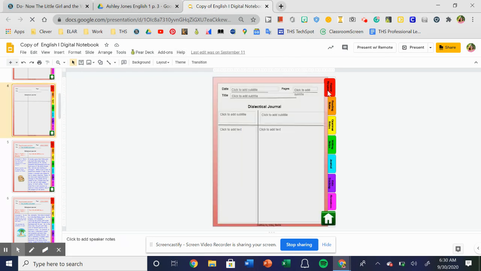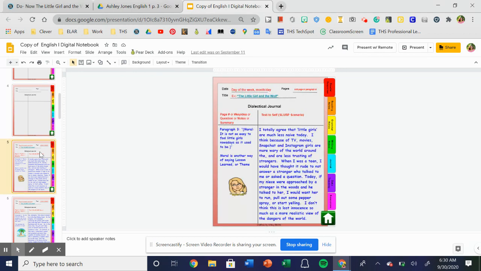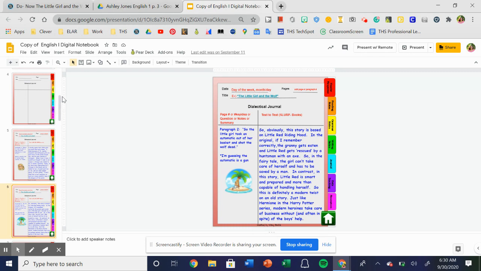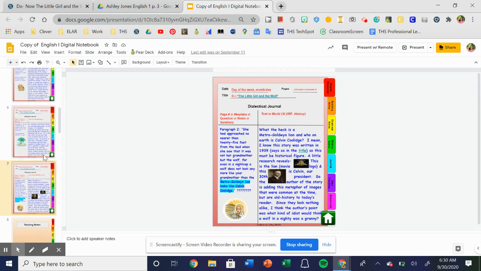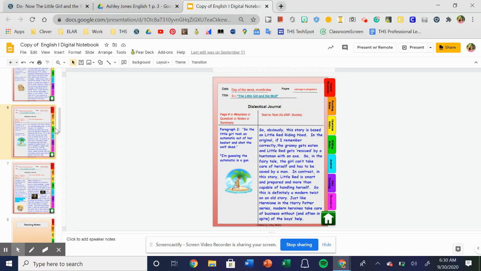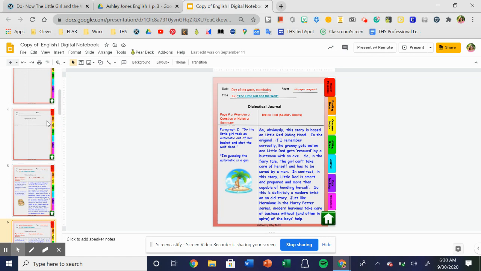So see how this page has red around it and the red tab sticking out saying Reader's Response? If you scroll down, there are dialectical journal entries made by Miss Notario. And these are all based off of the little girl and the wolf.